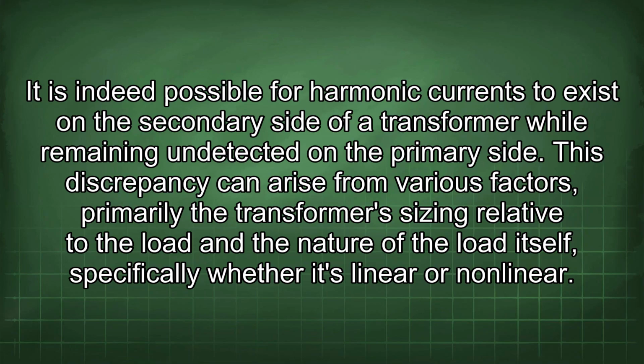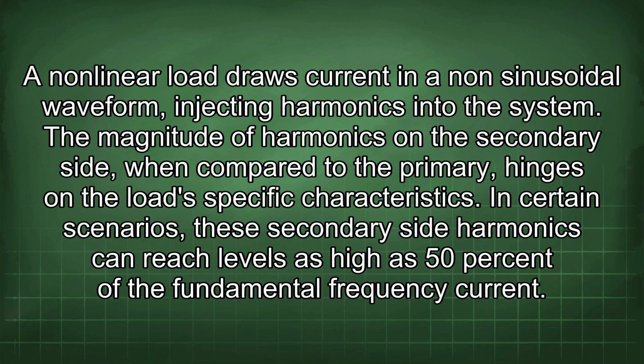It is indeed possible for harmonic currents to exist on the secondary side of a transformer while remaining undetected on the primary side. This discrepancy can arise from various factors, primarily the transformer's sizing relative to the load and the nature of the load itself, specifically whether it's linear or nonlinear.